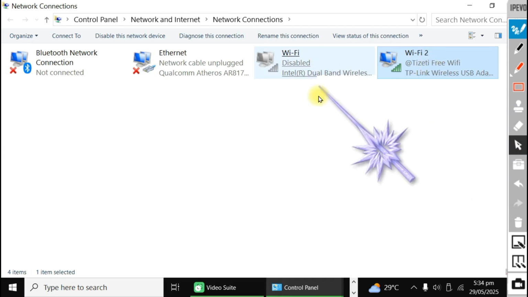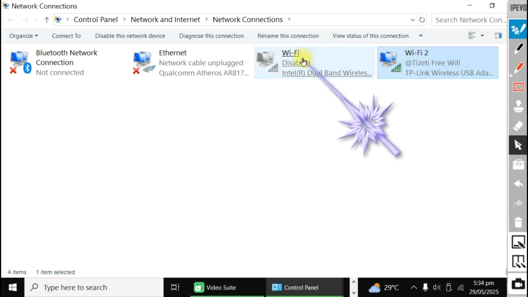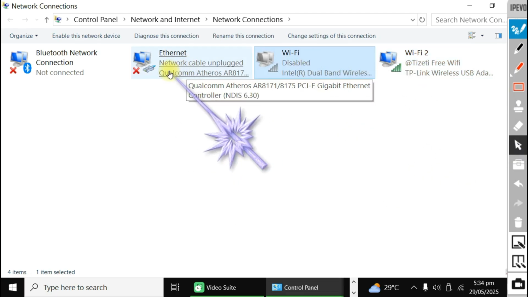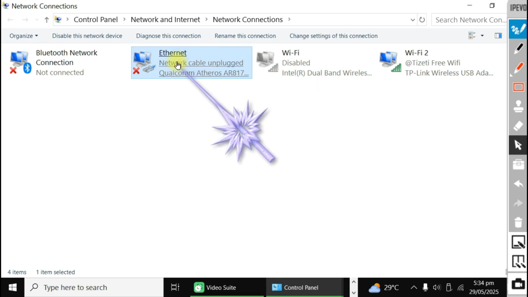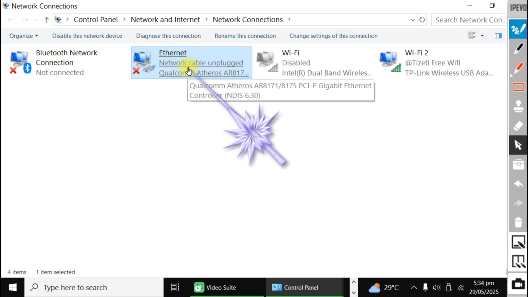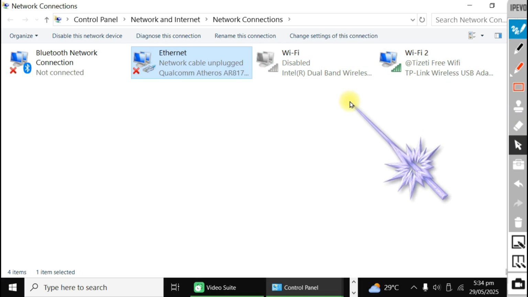This is 1, this is 2. I have 2 here on this system. That's why you're seeing Wi-Fi 2 and the ordinary Wi-Fi. This is the network adapter. It's hardware. It must be on your system. If this one is not there, you cannot connect to another computer by wire. But with these two, we can connect wirelessly. So that is network for you.